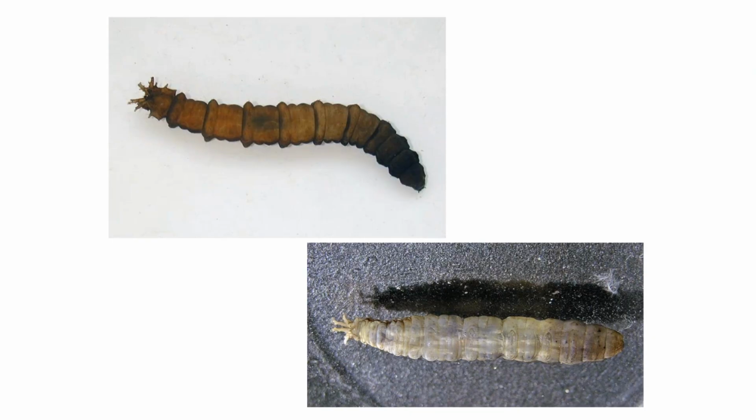So in this case, the head in both of these images is on the right-hand side, and the end of the abdomen is on the left-hand side of this image. So we can see the head on the right. In this image on the top, look at these tiny, tiny antenna sticking out. That's its little baby head, but most of the times, again, it's kind of retracted into the body. But on the left-hand side at the end of the abdomen, we can see those spiracles. Sometimes they're a little bit more compact. Sometimes they're much longer, kind of sticking out.